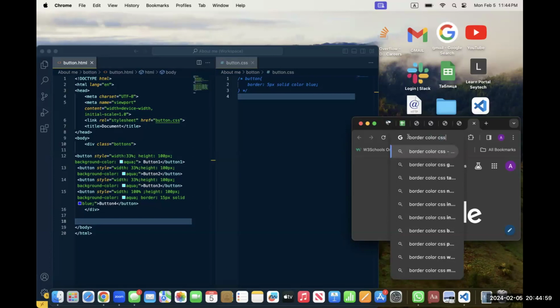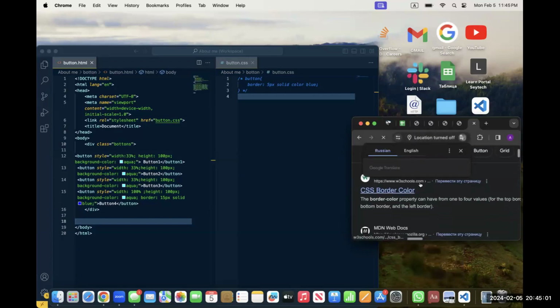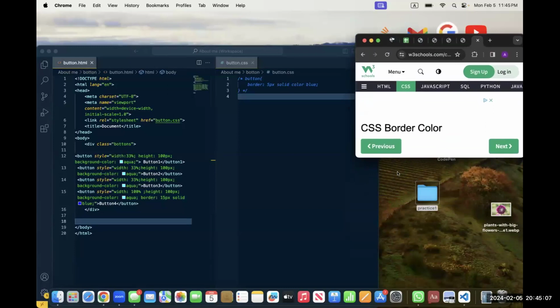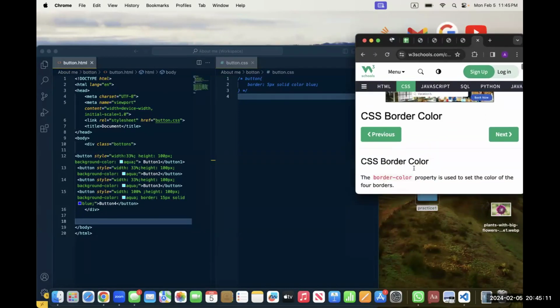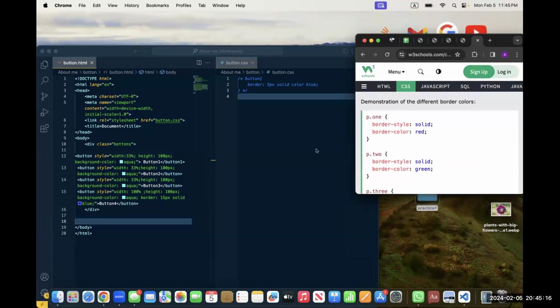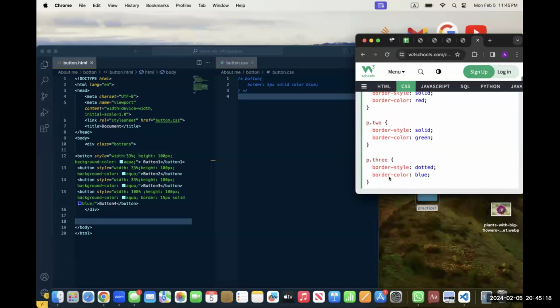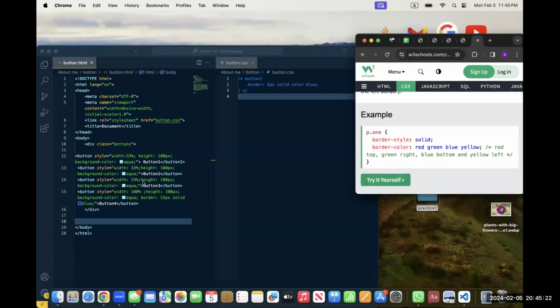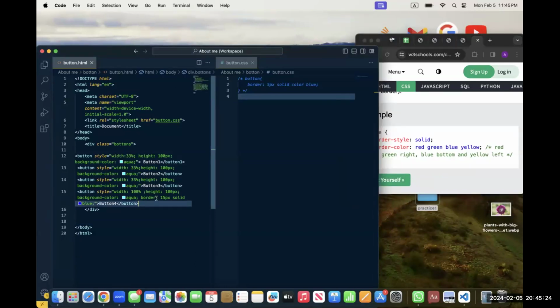Сейчас. Видите, чуть по-другому надо давать, оказывается. Border.